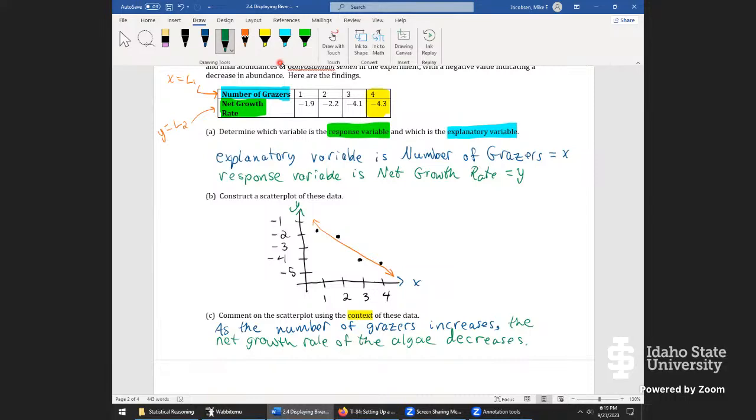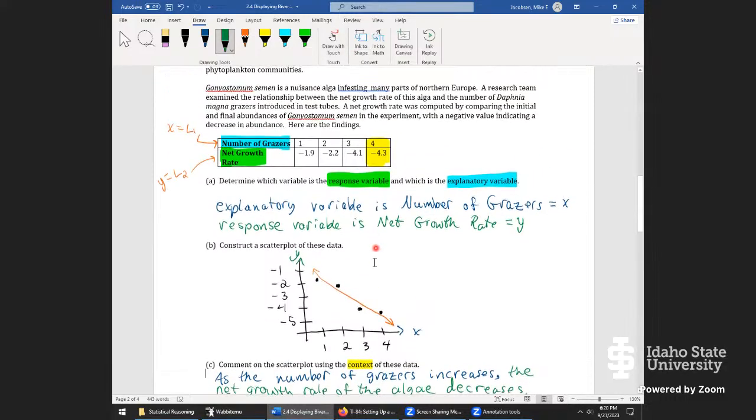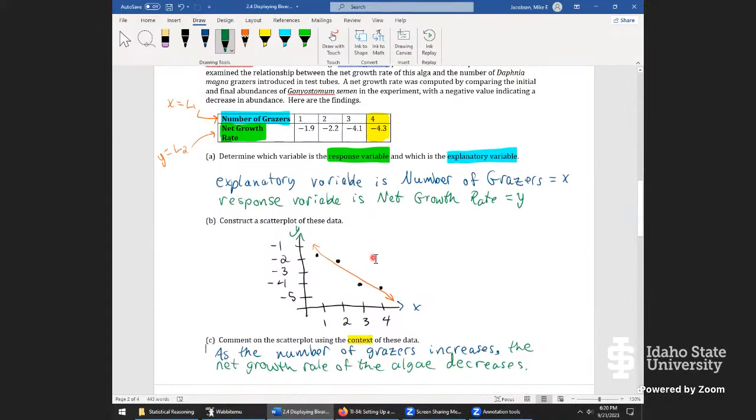The grazers are literally eating the algae. And this is what the scientists were hoping to find. They can possibly control this nasty algae infestation by whatever the species of grazers was, some kind of insect probably. Looks like it's pretty effective based off that study. Well, any questions at all, folks, on getting through this problem here?